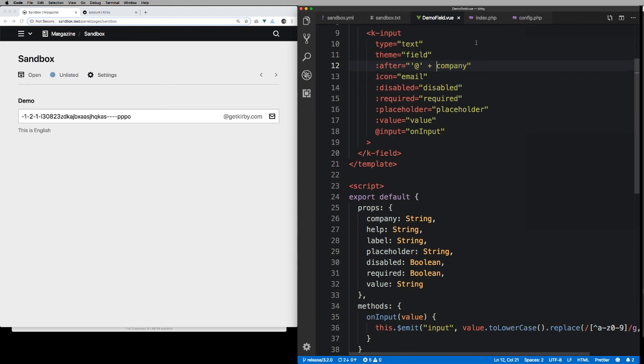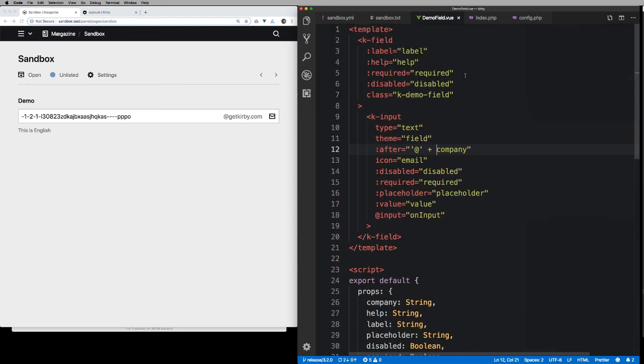As I said before, the next step would be to take what we had so far, and go beyond a simple input. Those field components or those field plugins are the first thing that comes to mind when thinking about a field is something like this. But there's so much more you can do with interactive components in Vue.js. So a field does not just have to be an input, it can be a to-do list or something like our structure field, which is just a very complex editing interface built within a field component.